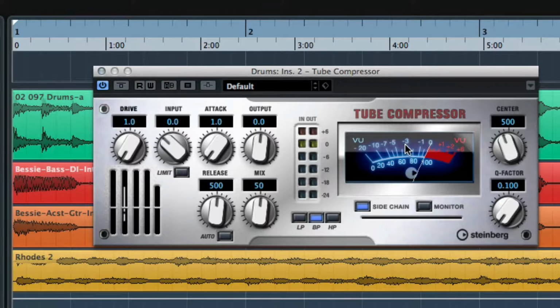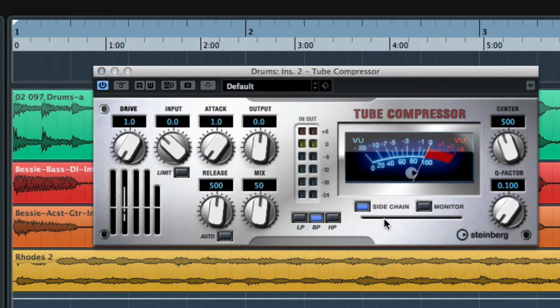Say this goes to -3, that just means that you have -3 volume units of gain reduction. Volume units is a rather ancient measurement analogous to decibel. It's not the same, but it was used for the same stuff that we use decibels for today. Anyway, this is just a gain reduction meter.